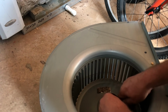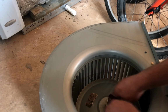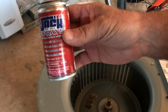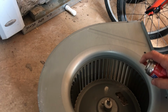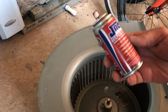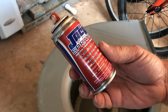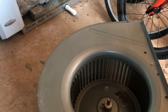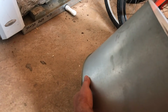I'm going to go ahead and do the usual sandpaper smooth up and put a quick little jolt of Jack of All Sprays on there. I tell you what, I've said it many times, I really like that for indoor blowers because it does not stink. I really like AeroCrawl and that PB Blaster parts blaster, but this doesn't stink, so you can use it on indoor blowers without smelling up the people's house.